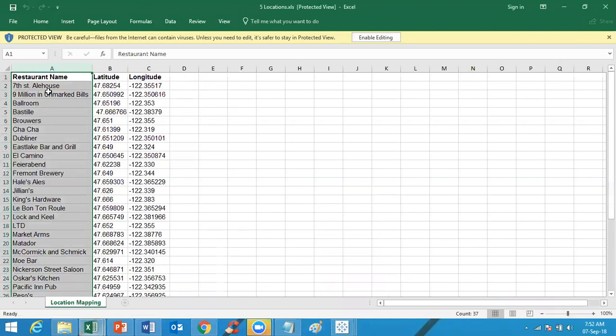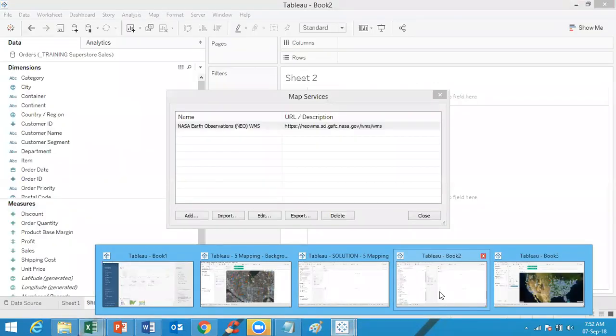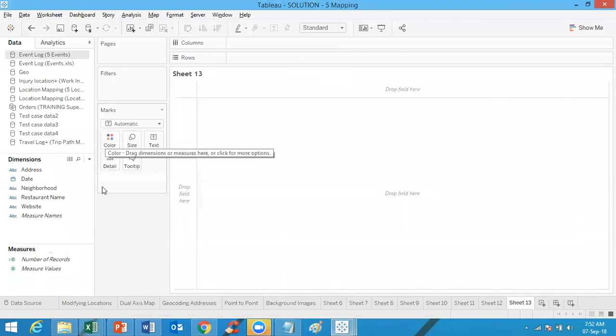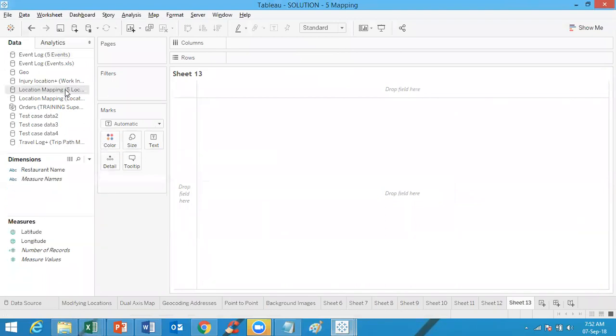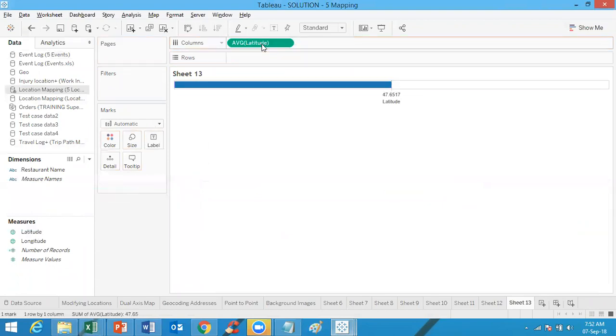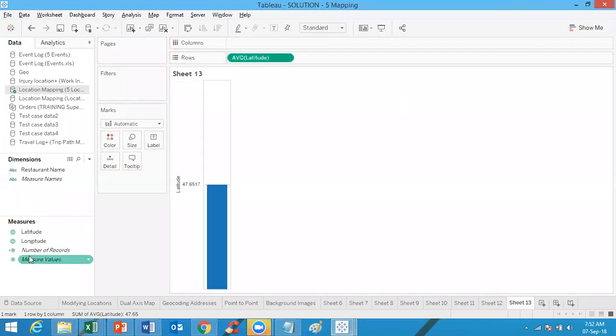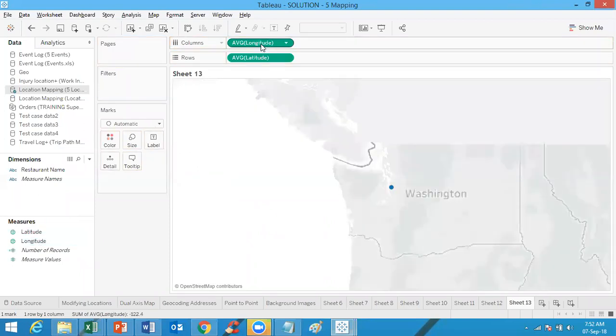So we'll create a map view by bringing longitude to columns, and then latitude to rows. And label as restaurant name.